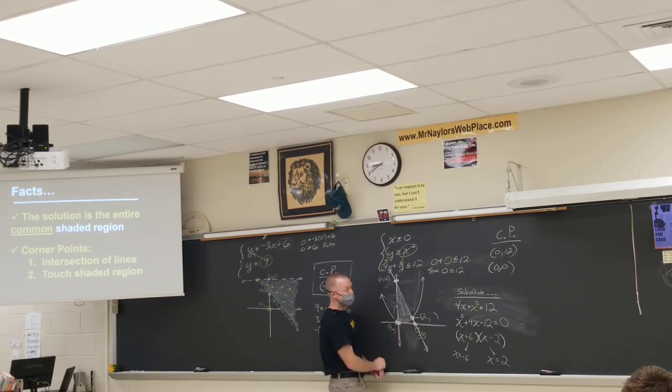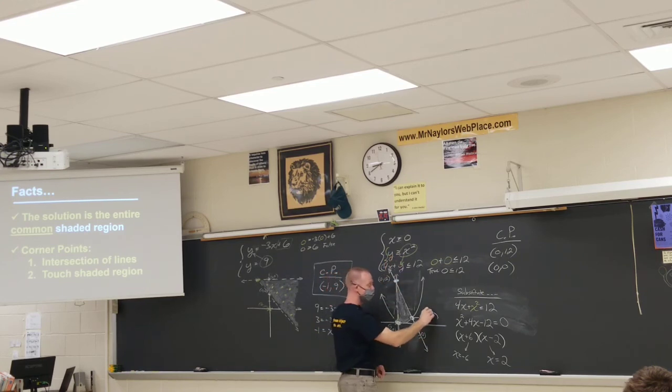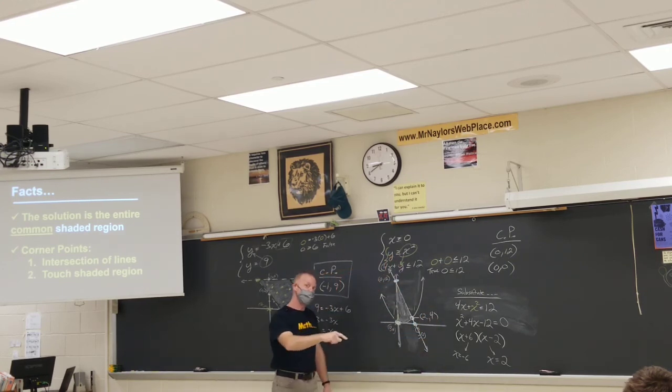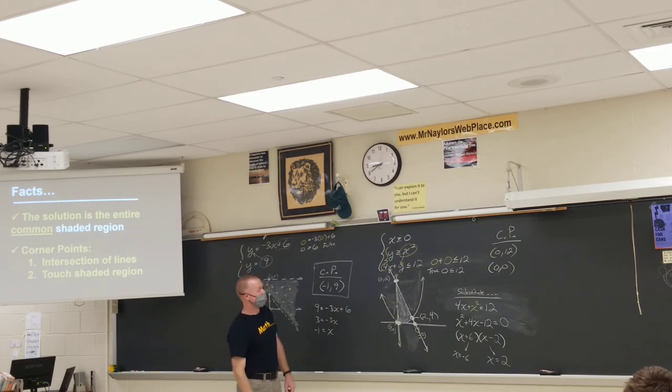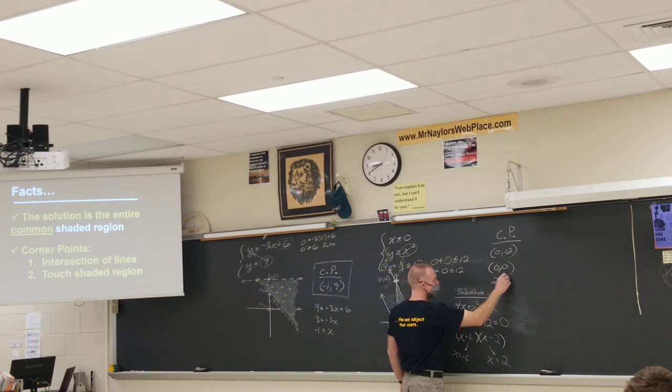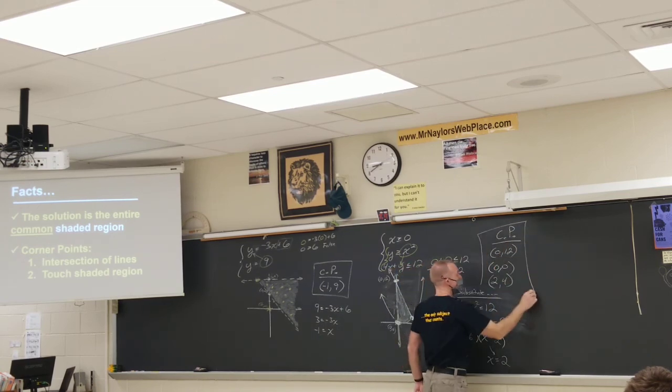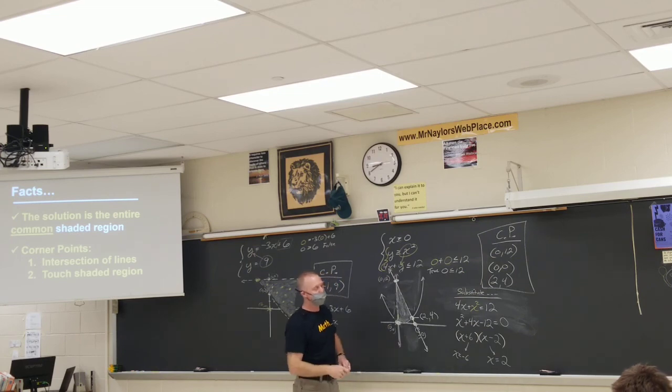How do I find the y value? How do you find the y value? If you know that x equals 2, you know that y equals 2 squared. You know that y equals 4. So we're actually finishing the substitution method. We're just plugging it back in. And that's our third corner point. As I've said a few times, those points end up being the most important points. So trust me, find them, and we'll tell you why next week.